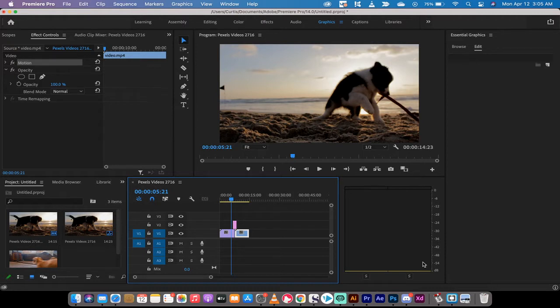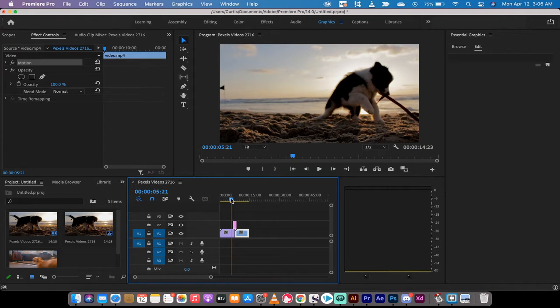In this one, I'm going to show you how to access free transitions, or MOGRTs, M-O-G-R-T is the file extension, inside Adobe Premiere Pro without having to go download extensions or download packages off the internet. Just going to show you how to do it without any of that nonsense.